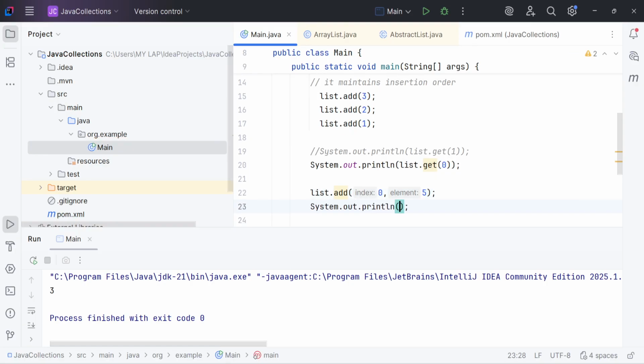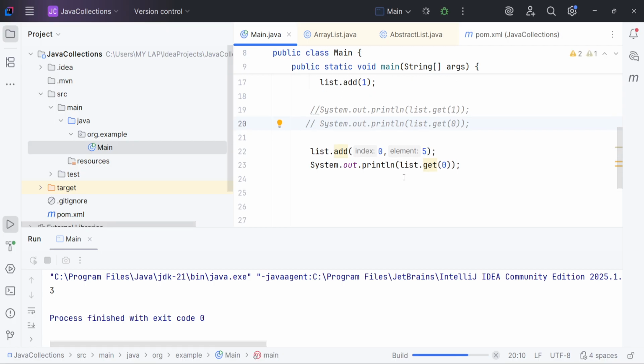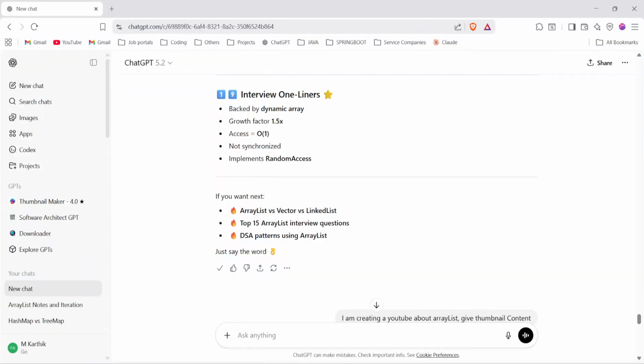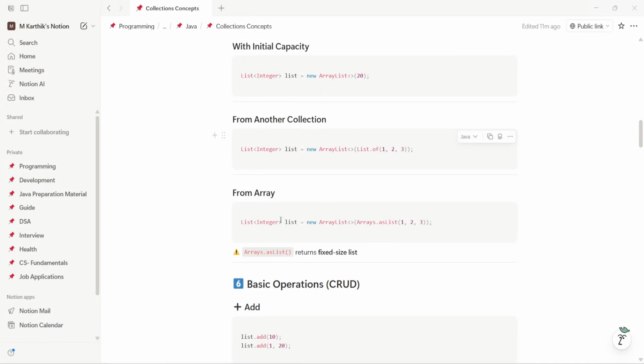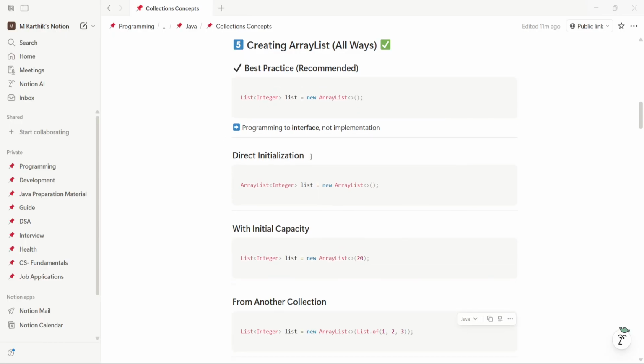Let me print list.get(0). I'll comment this and print it. See, we inserted 5 at index 0, so we got 5. All these notes I have taken from ChatGPT for explanation purposes.